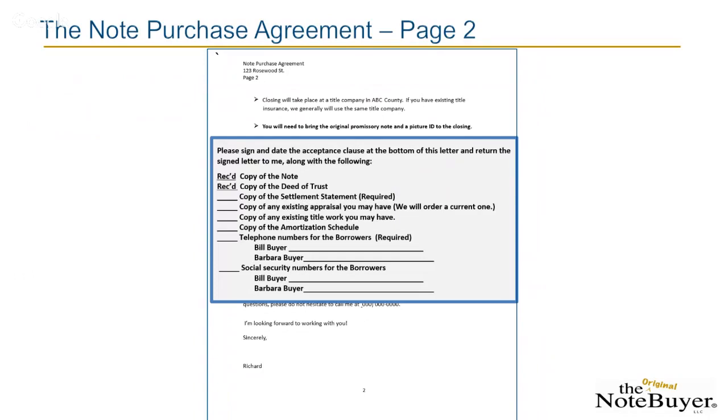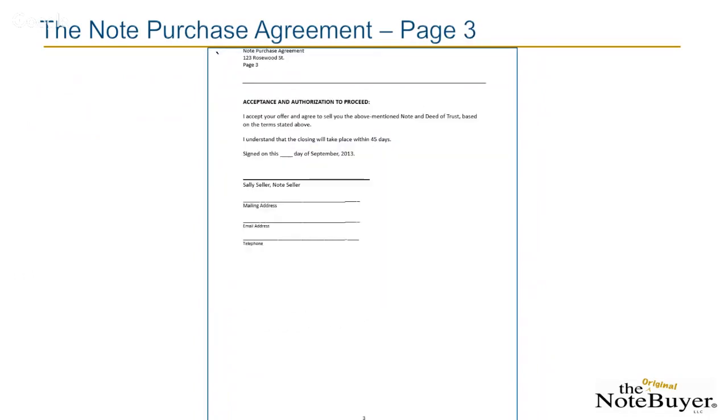But if they say, oh, you know what, I got to wait for my husband to get back in town because I don't know where he put the title work, you say, no worries, just go ahead and sign it and send it over. Actually, that's not a good example because if both parties are on the note, then both parties have to sign the agreement. But you know what I'm saying. Don't let them make up excuses to not sign the contract. You want this note purchase agreement signed and returned to you as quickly as possible, hopefully with all of these items, but if not, they can follow up and send you what you need.